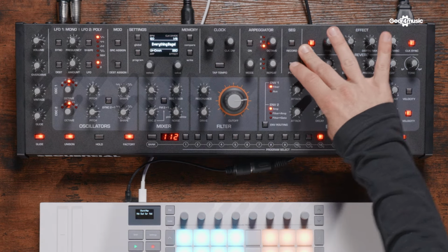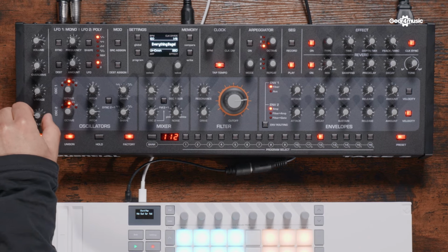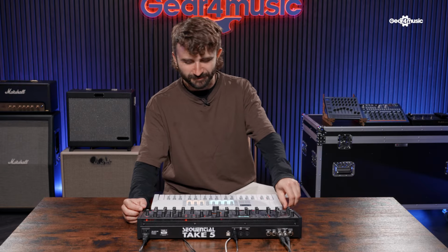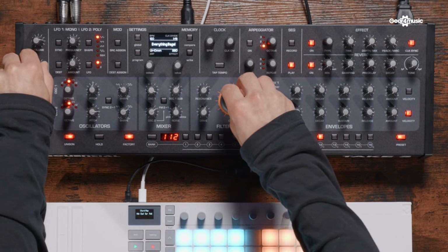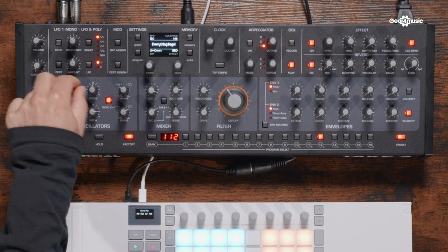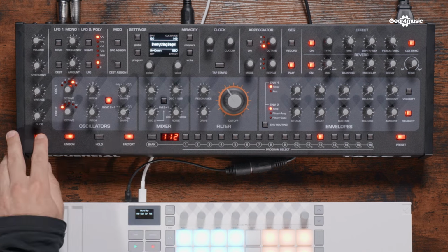Now, if I ever want to know what the patch designer's intention was with that preset, we've got a sequencer built in, which they've written a bespoke sequence for that patch. So if I press play, we'll hear that and understand how the patch was intended to be played. It's a 64-step sequencer with rests and ties, as you might be able to tell. Everything Bagel, that's a fun preset.